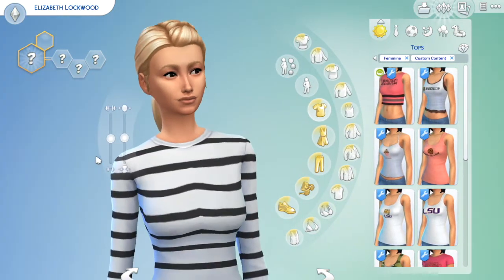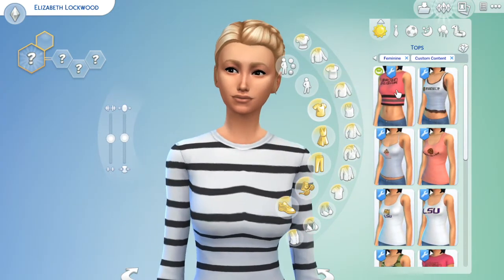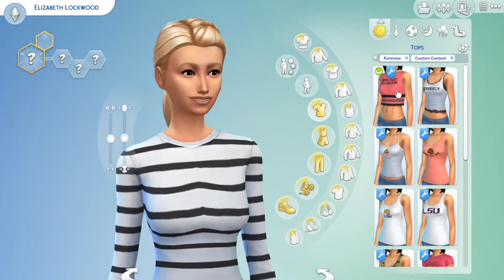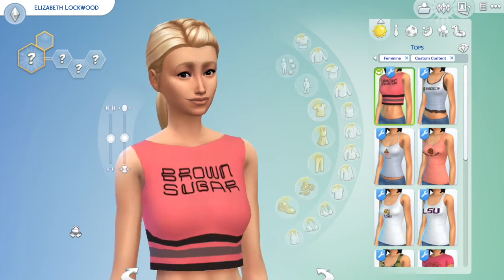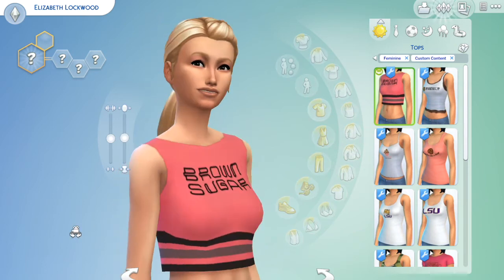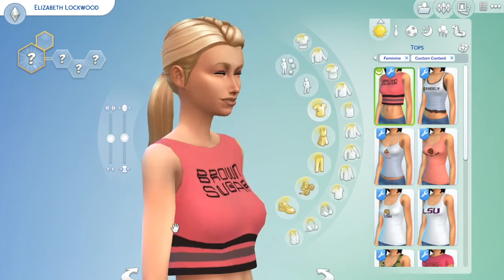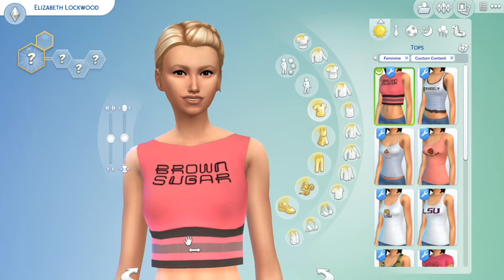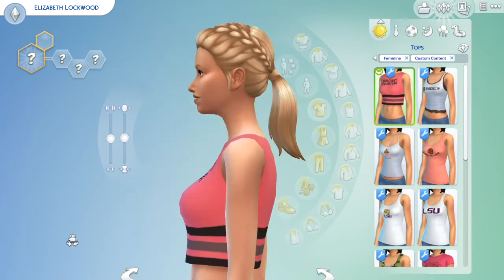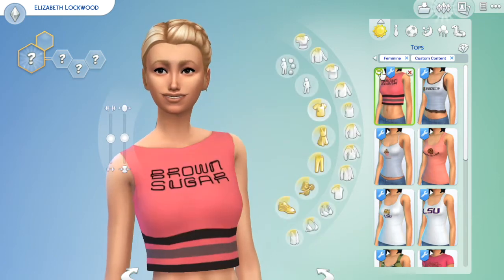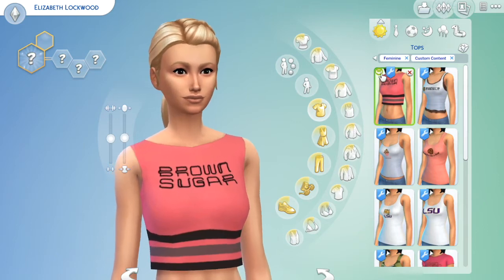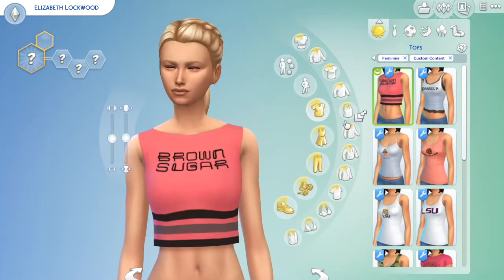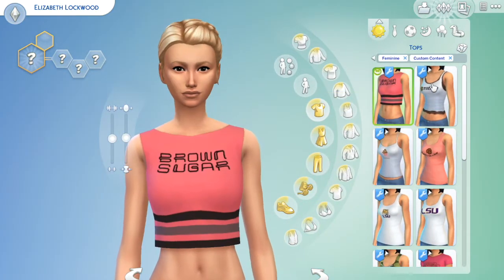So anyway, some of the tops that I've created, and you've probably seen them. Some of the things you're going to see again, some of them you haven't seen at all. So anyway, this brown sugar top really quickly, which probably doesn't fit her, but it's really cute. It's just like a little crop top with brown and a lighter brown stripe at the bottom. I think it's from the Spa Pack, or no, the Backyard Stuff maybe. It's just a recolor, and I just added brown sugar on top. So it only comes in that one color as of right now.